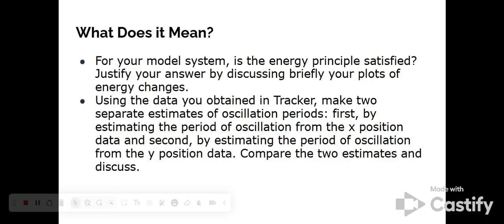Using the data I obtained, I calculated that the period of the X coordinates was roughly 1.7 seconds, whereas the Y was roughly 0.95 seconds, which means that my X period was way longer than my Y oscillation period. So my concluding idea is that there were major coding and Tracker discrepancies, which stem from the CSV file error.